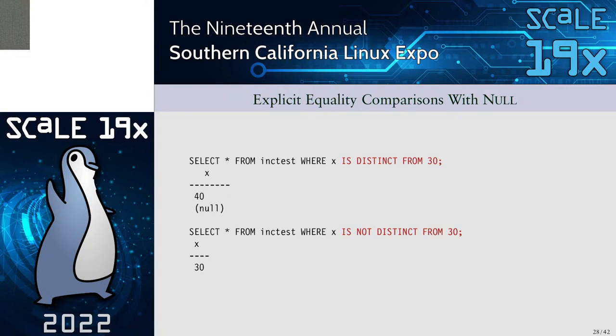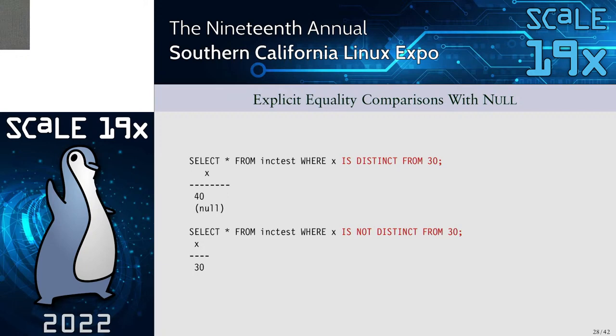And we can use this in queries. So for example, this is kind of interesting, and it actually does what we want. And it's somewhat exciting in the world of nulls. We actually have a clause which takes a null and some other values and splits them up in a way that is in two pieces, not three. So here we say, give me all the rows that are distinct from 30, and we get the 40 and the null. Remember, there are 3 rows. So we get the 40 and the null because both of those are distinct from 30.